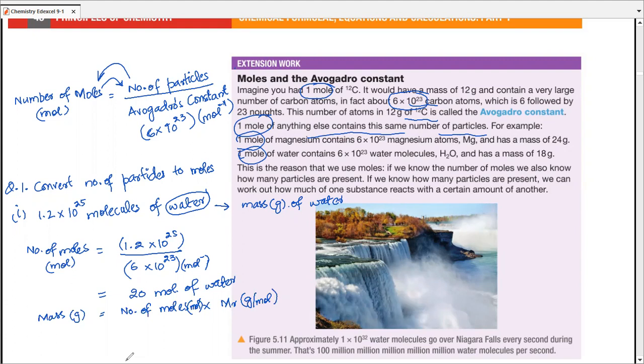So we should find the MR of water, right? Yes, it's MR of water, H2O, which we memorized to be 18. Remember, we have been doing it for so long that we memorized the MR for water. Sir, the answer is 360. The answer is 360 grams. So perfect. So you took this 20, you multiplied it by 18, and your answer came out to be 360 grams of water.